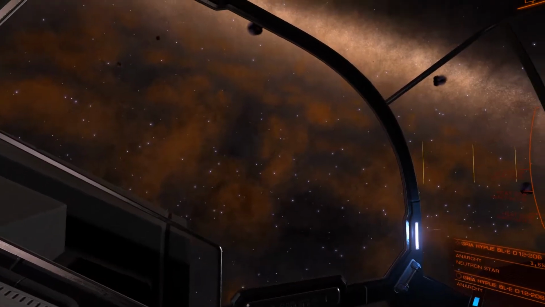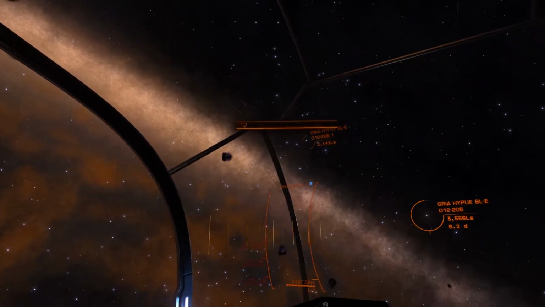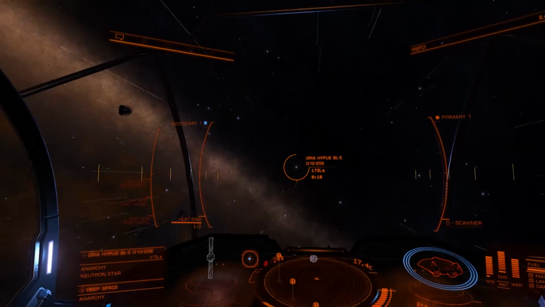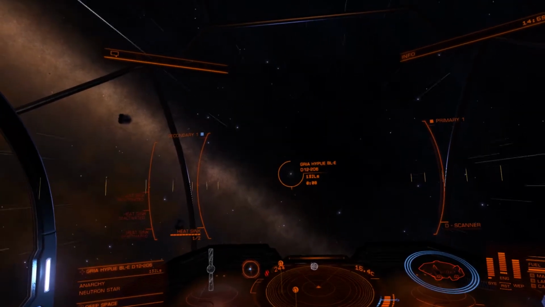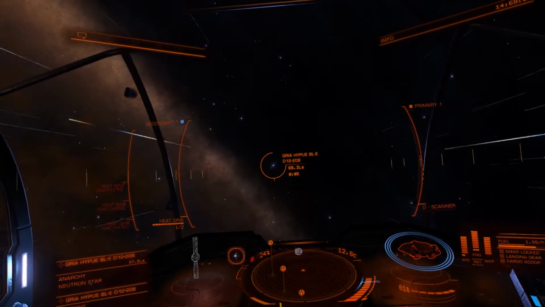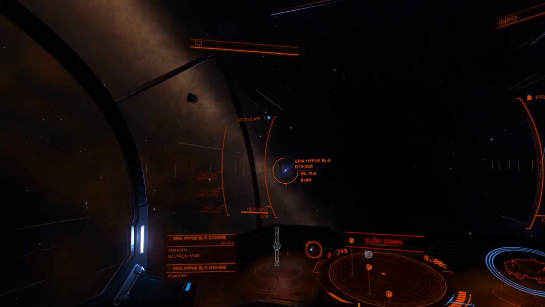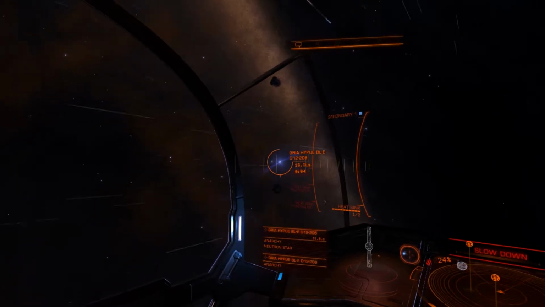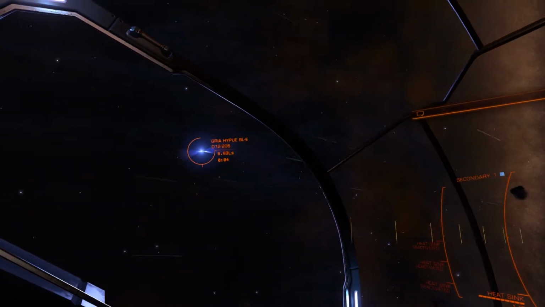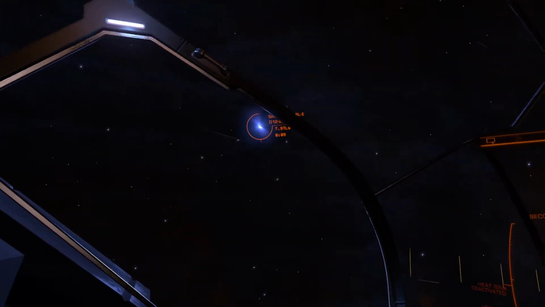Right then, I'm going to head back toward the neutron star and supercharge my FSD with it, and then go and find somewhere else to jump to. This is absolutely crazy. It's getting closer to the center. It really is really nice out here. Okay, coming up on the neutron star, and guess what? I'm going too fast.